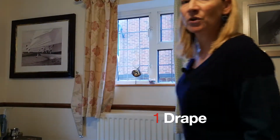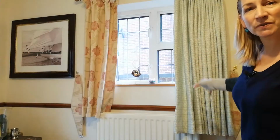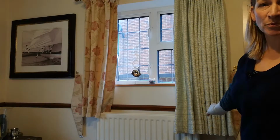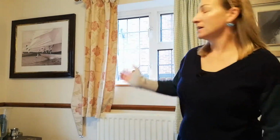As you can see from the bespoke curtain, it has a really lovely drape to it. It's got a lovely fullness, it feels very nice. And this is because I put some penny weights down at the bottom, and it's also interlined with a lovely blankety interlining, which gives it a bit more weight. On the other hand, the ready-made curtains are only fabric and lining. There's no interlining in it, and there are no weights.